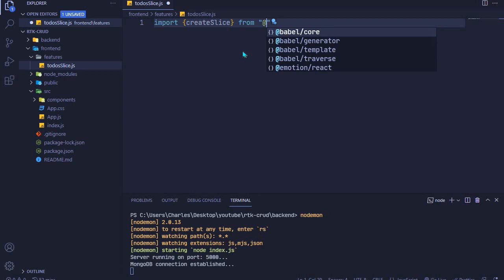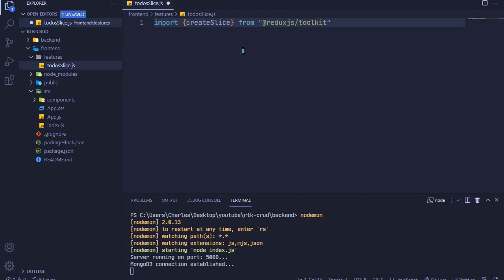We have already installed these dependencies when we ran npm i. So Redux Toolkit was in our package.json file. So import createSlice like that.